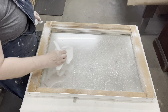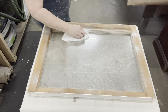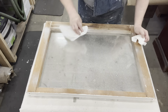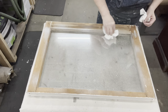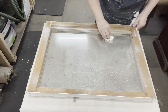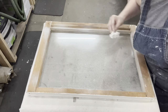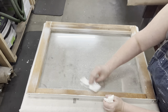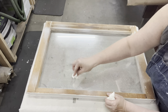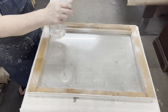So, yep, now that I had that on, I put the mirror effect on in a nice coat, let that dry, and sometimes you can help it along with a blow dryer. You can tell when it is dry. And then I like to take Kleenexes to dab off the water spots, and that'll leave those little holes behind that gives it that antiquing effect. And there's no pattern to the Kleenexes, so you're not making any marks in the paint. And I keep flipping until I get a dry spot, so I'm not putting that wet Kleenex on, taking some of that mirror effect off. So I'll do 2 to 3 layers depending on how I think it looks when I look at the opposite side.